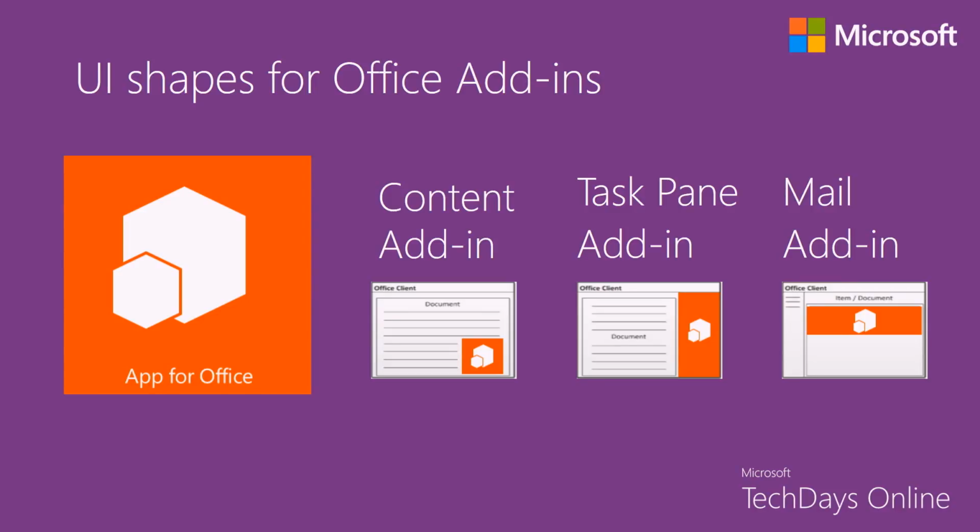So we've got three primary user interface shapes. We've got a content add-in, and the content add-in is something that works, say for example, really well in Excel. So you might have tabular data that you want to represent in a pie chart. Charts come out of the box of Excel, but of course if you've got something fairly bespoke that you want to do, then the content add-in would be a surface that would show it.